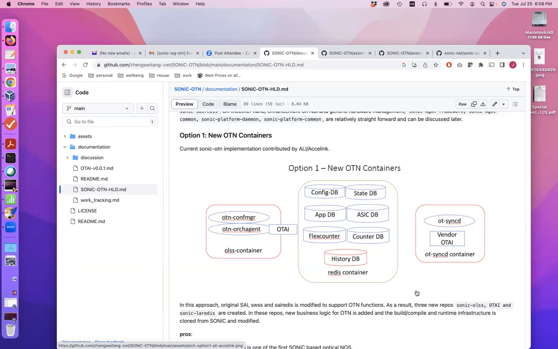There was an option to put the alarm and PM service logic in a separate Docker in the application layer, but we didn't do that. I think it's a good time for the community to discuss a better way, or choose a direction. Maybe this will impact our OTI definition.